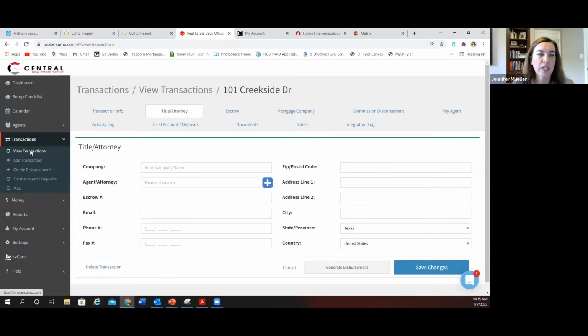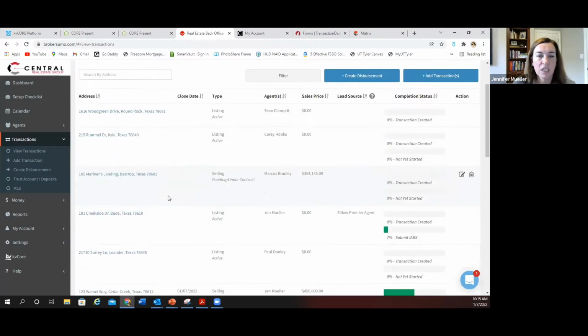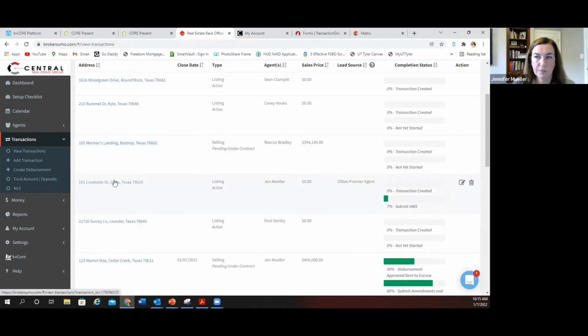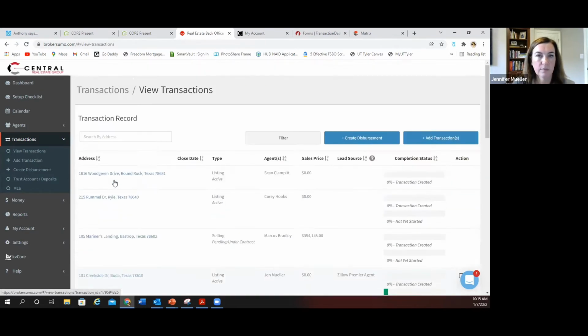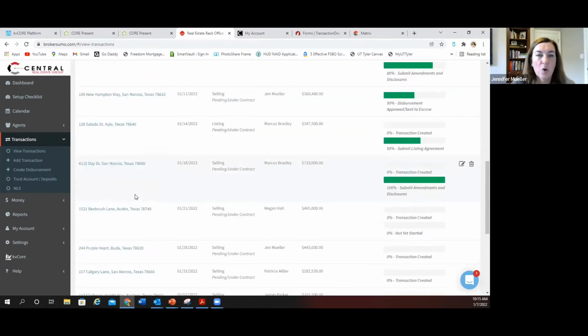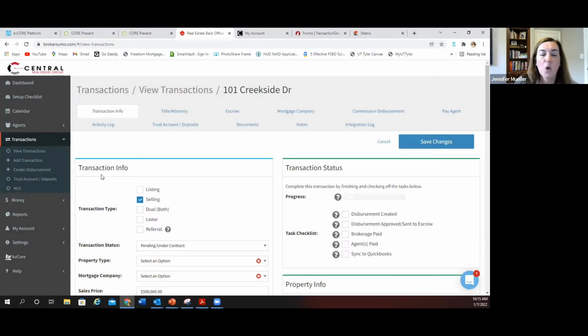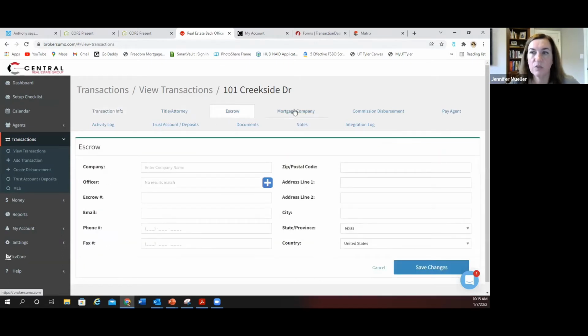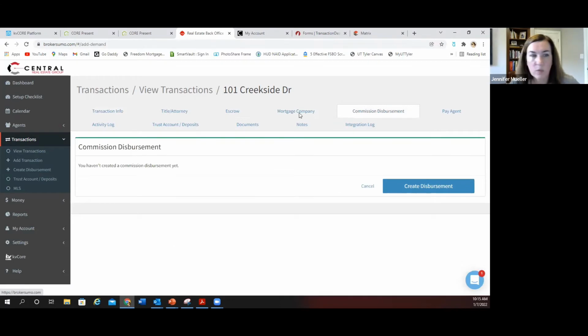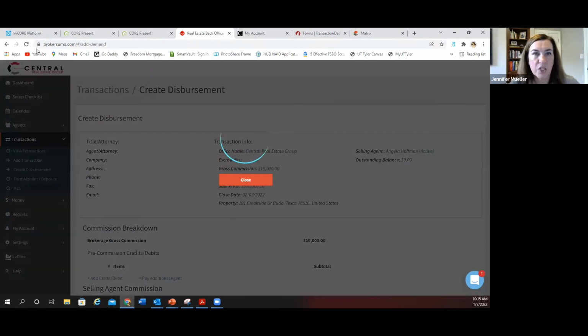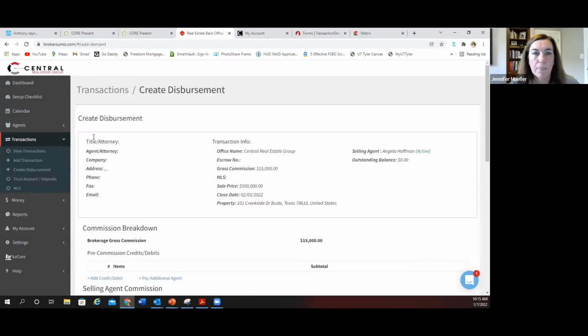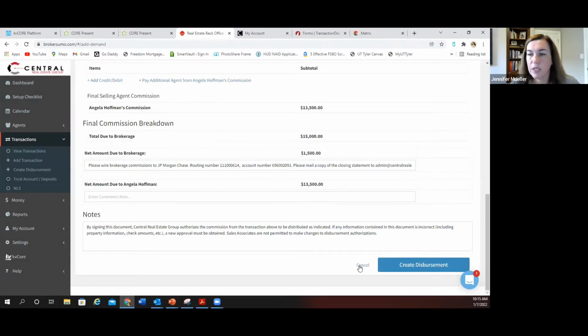So I want to show you guys when I go over here to view transactions, it's going to show up in here right now. I'm also going to find where I did it a second time so I can look at the new one. Okay, here we go. Once you've created your transaction and you hit save, you now have a new navigation bar at the top that will take you to lots of different menus. We are not going to deal with all of these menus. There's way too much information in here.